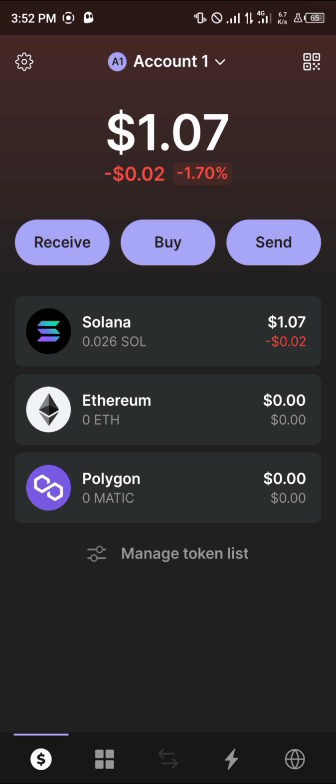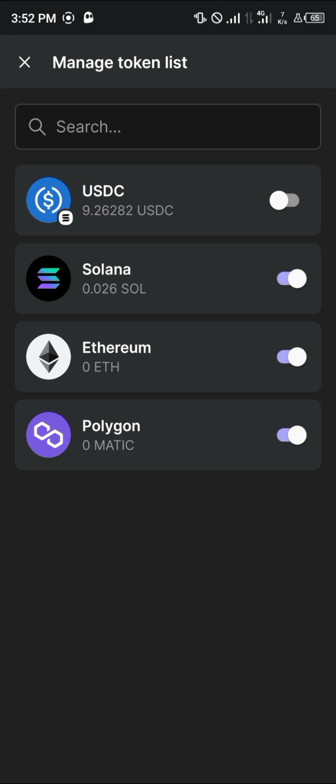And in order to add the USDC to Phantom, you can go about this by either buying the USDC itself or swapping your Solana to the USDC. And in order to make sure the USDC is added to your wallet, you could simply click on the Manage Token list. That's when you've swapped or bought it. Click on the Manage Token list. And here we go, the USDC on the Solana network.